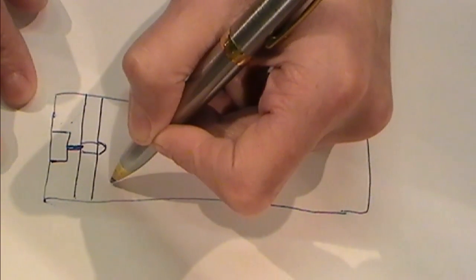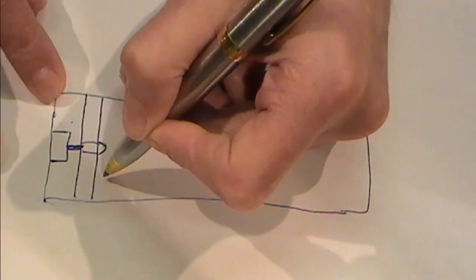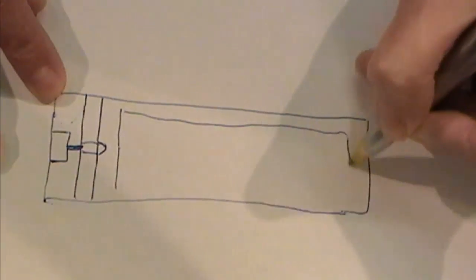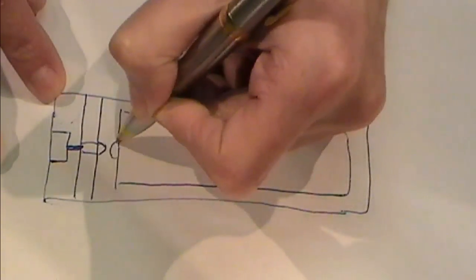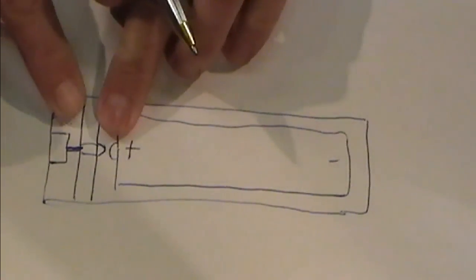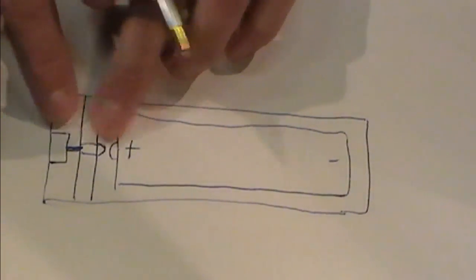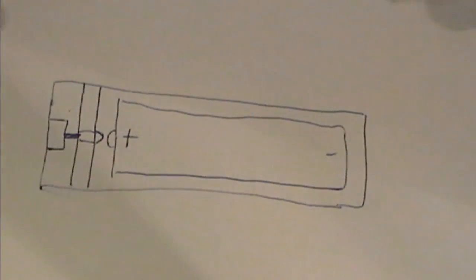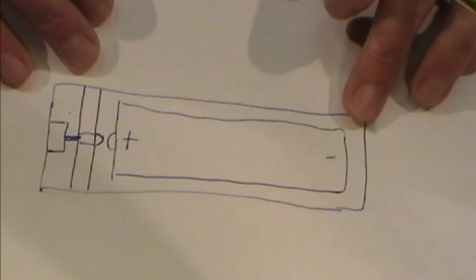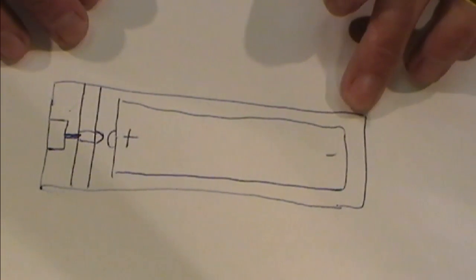Obviously with this one here, what I'd probably do is set my battery up here, nipples going up there. So your battery's inside your mod, and obviously that's going to make a contact either there or there, depending on which way you've got it spinning round. So as you can see, you've got one of your pins which is actually there all the time. Now, how do we switch the negative voltage? There's a very simple way of doing that.